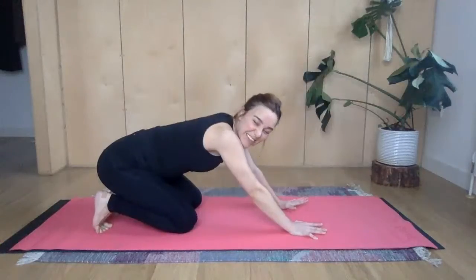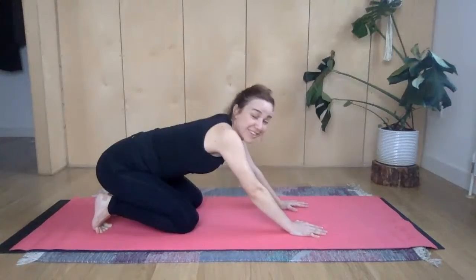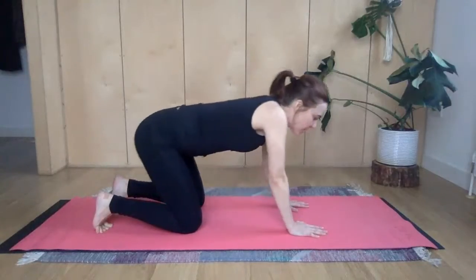For me particularly, as I've gained weight in my belly, obviously, my feet hurt so much more than usual, but I usually walk around 5 miles a day, and so it's like, gotta go with tennis shoes now. But this is an excellent stretch for that really important ligament in your feet. Come right back up to all fours.